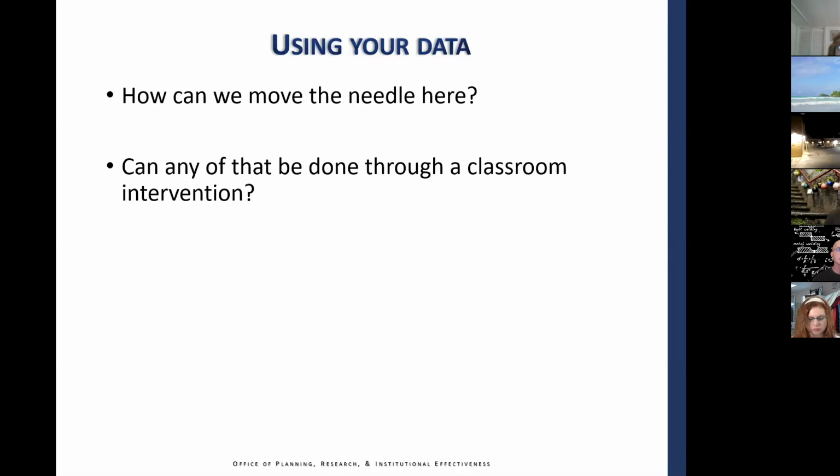The question is, as I was looking at the data and putting together this exercise, and as I was looking at your online forms, I was thinking, okay, say that I identify that I would like to have more African American students in my classroom, but how can I do that using a classroom intervention?